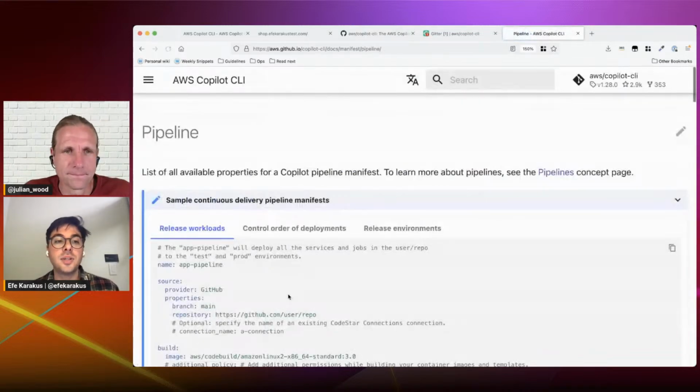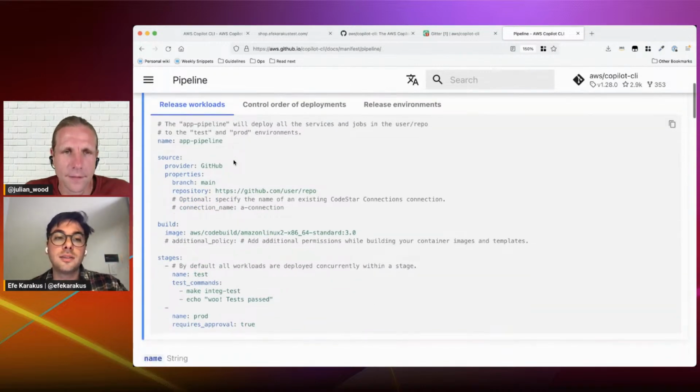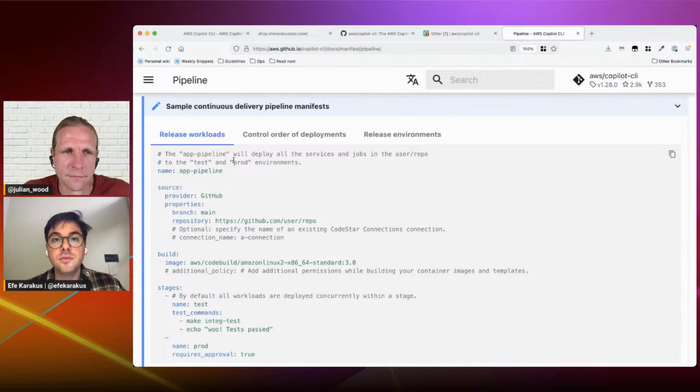Yeah, that's exactly right. Sorry, I didn't showcase that, but there is a Copilot env init command, and env stands for environment. That allows you to create the test environments and production environments. They're actually not at all different from each other. It's just the name that you give for the particular environment. But you could say that, hey, my production environment is in US East 1, my test environment is closer to my developers in US West 2.